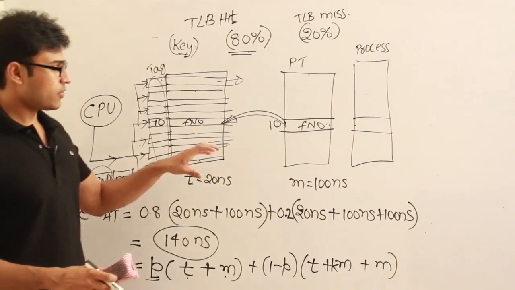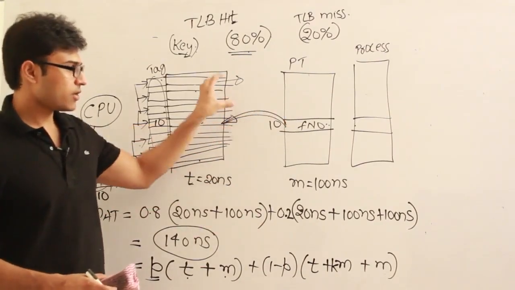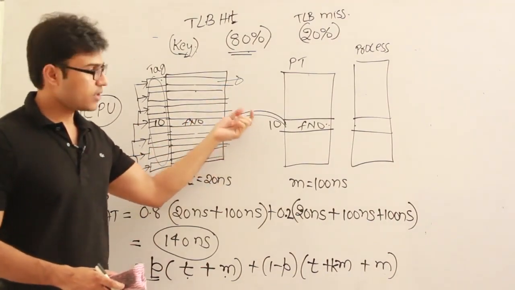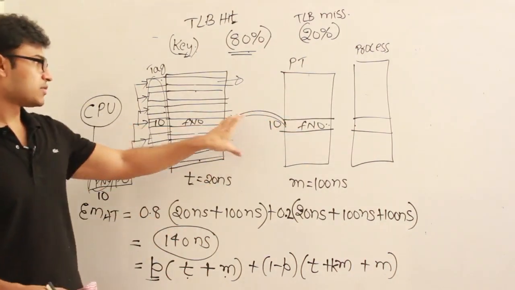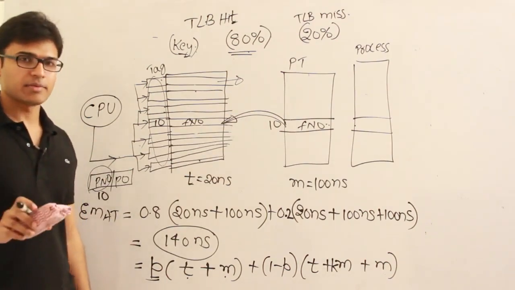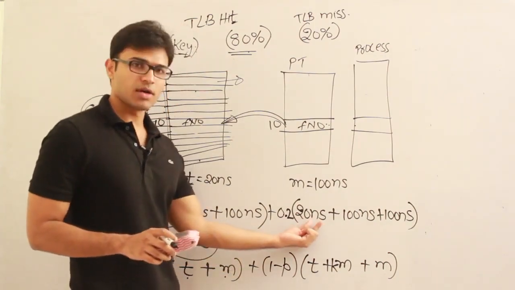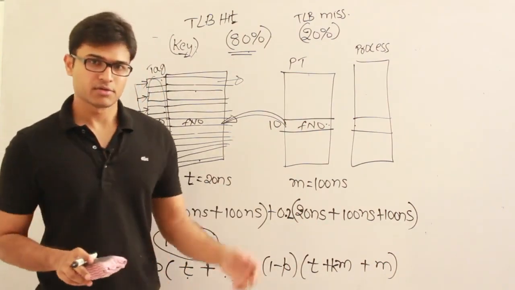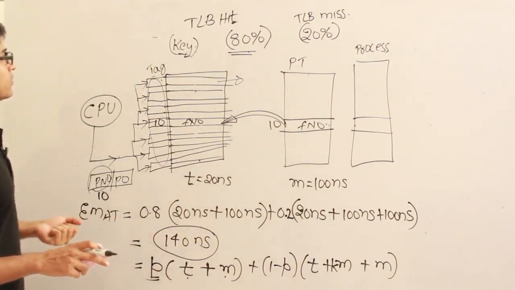I am not actually discussing how much time will be taken to update this. The time taken to update this is negligible, and this could be done in parallel while we are trying to access the main memory. So I'm not going to see how much time it takes; I'm just assuming that it will be negligible. Many times the main memory access time will be so big that this factor becomes very small, and sometimes in the question they might neglect it. Anyway, you can include it and still get an answer close to the solution. Okay, fine. So that is how it works.